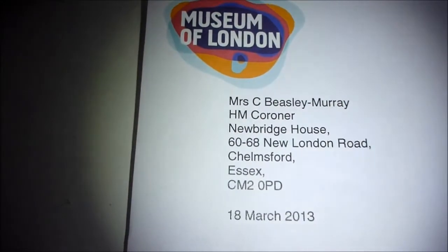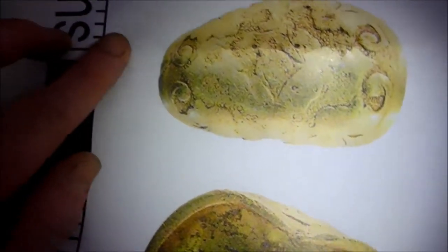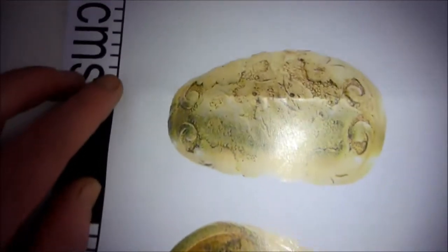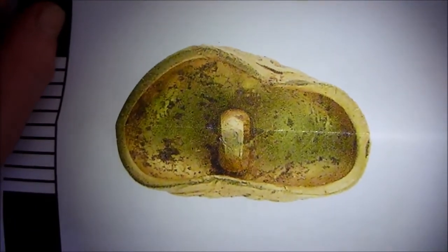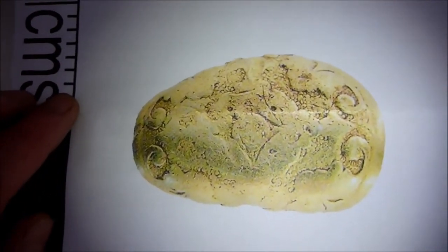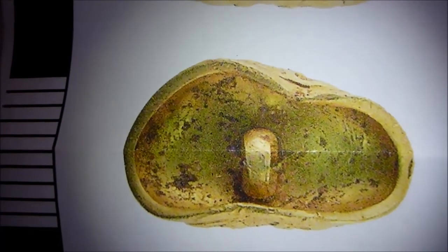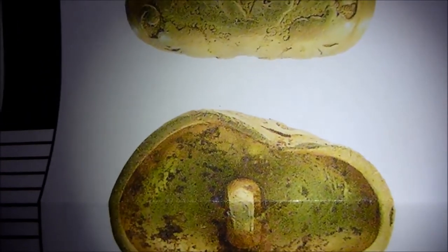I got this through from the Museum of London and this goes to the coroner. This is like my sixth or seventh treasure find. It is the gold button I found — the gold button's tiny, but these are the blow-ups of the gold button and gold ring. There's a video of me finding it live, maybe about six months back. It's a tiny thing but obviously very beautiful. I think that's like 1650, so that button — because I found it in the same field as I found the gold posy ring, which is dated 1657.